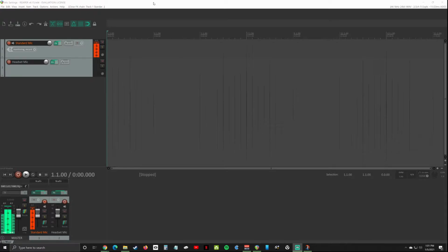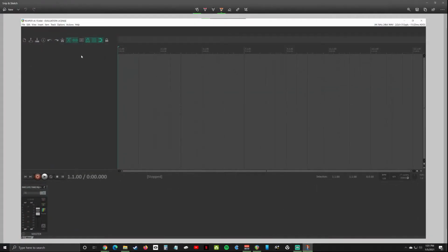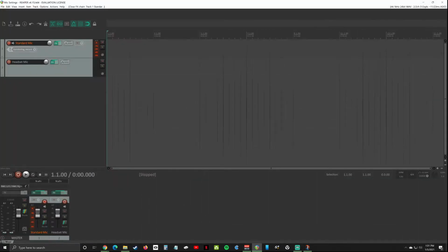you'll open up Reaper, and I already have mine all set up right now. I'm doing this just so you can see what effects I'm using. But when you first launch Reaper, it's probably going to look something like this. It's going to be completely blank. I've seen tutorials out there, and I got kind of lost here because nobody really dove into how to set this up.